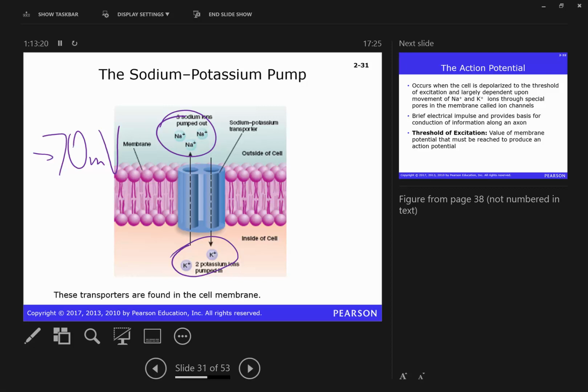This is a huge consumer of energy. That's why we also call it the sodium-potassium ATPase. I just talked to you about that. It's taking a lot of ATP, chopping off a phosphate, and using that to operate this mechanical pump to get those ions moving from one side to the other. Why do we need special channels for ions to move? They're charged and they're not lipid soluble. So if this ion tries to get through here, it's not going to work. It's not going to fit.